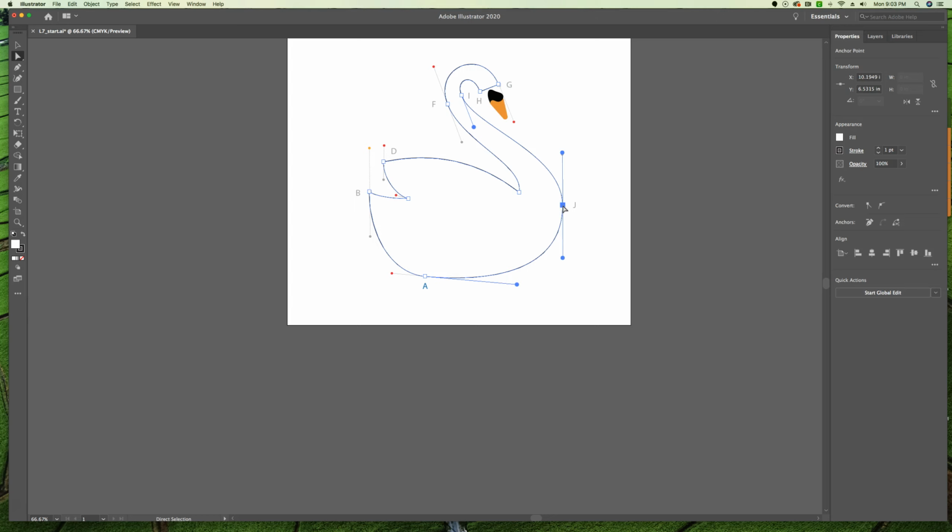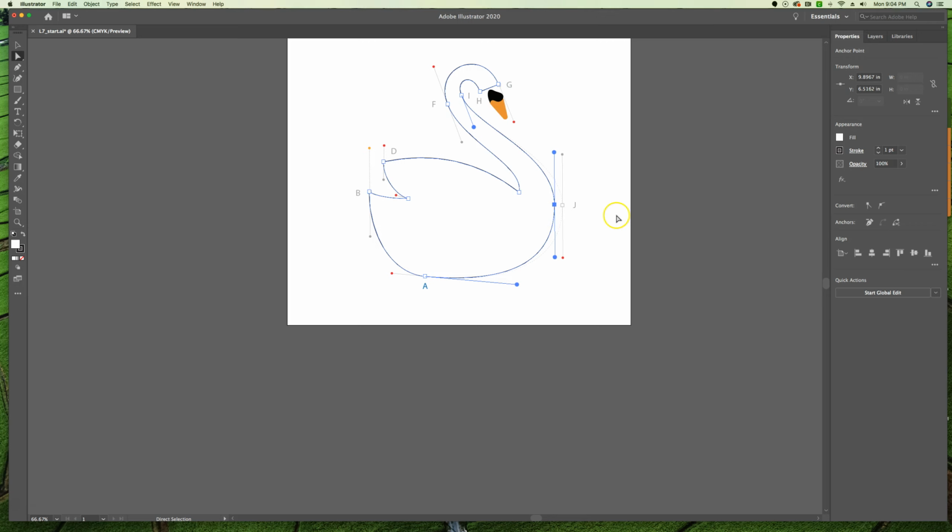So we're going to select that anchor point, and we're going to drag it to the left just a little so her chest isn't quite so big. So we're just going to move that whole anchor point to the left. We're not tweaking the directional handles in this case. The curvature is fine. We're just moving it in a little bit.